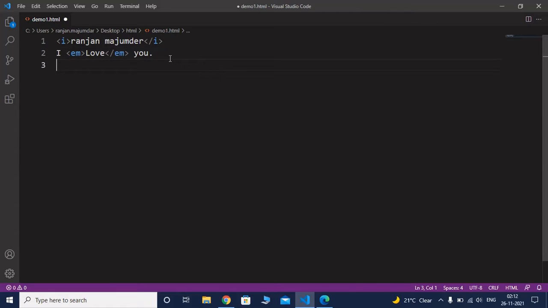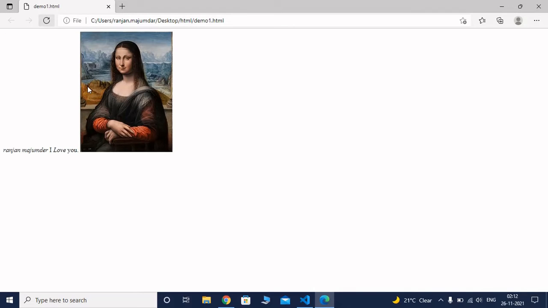Now the next tag is Cite tag. Cite tag is basically used for giving the title of a creative work. Suppose I am importing a picture, image source, okay, this is the picture of Mona Lisa.